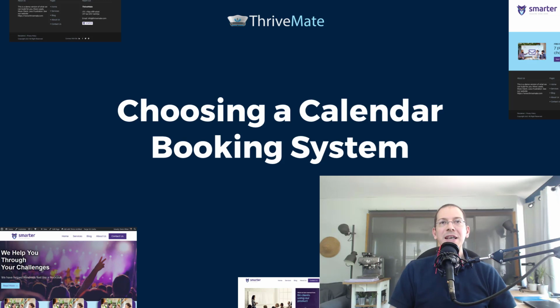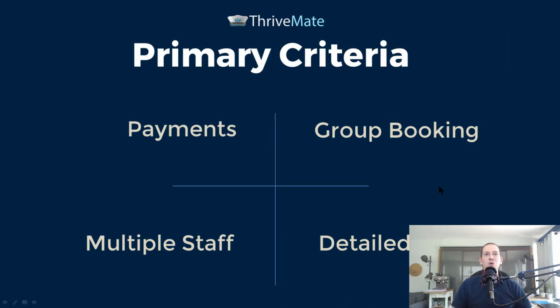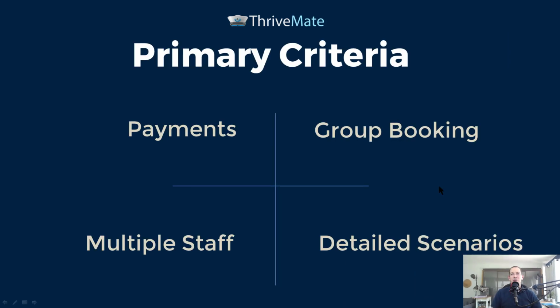So, first thing is to look at payments. So, payment processors, so PayPal, Stripe, and then some people have other types of payments. Taxes, so depending on where you are and how you collect taxes, that could be another thing that could be important. So have a look at that.